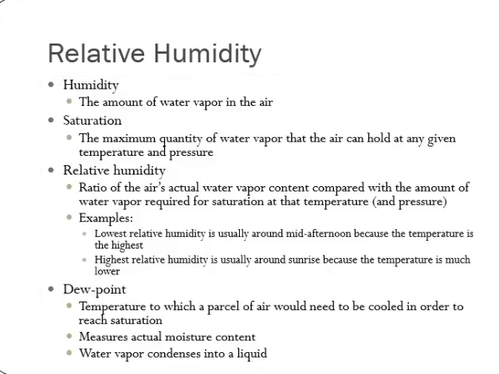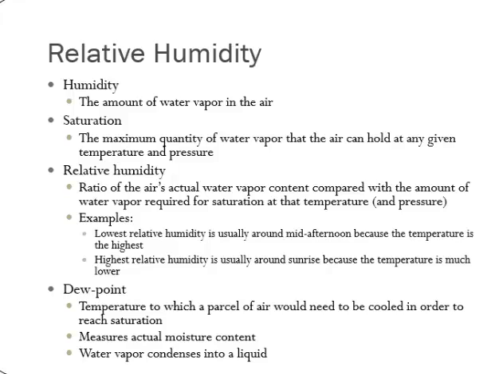The dew point is the temperature at which you have 100% relative humidity. If you have 100% relative humidity at a particular temperature, that is the dew point. For example, let's say a summer day, it's 85 degrees, and let's say the dew point is 65. That means if the temperature would go down to 65, there would be 100% relative humidity.